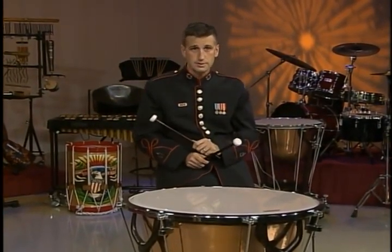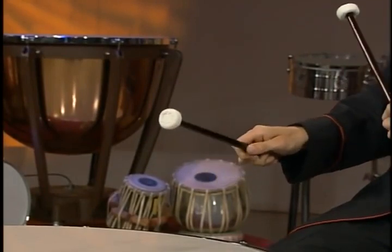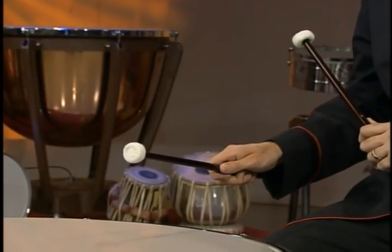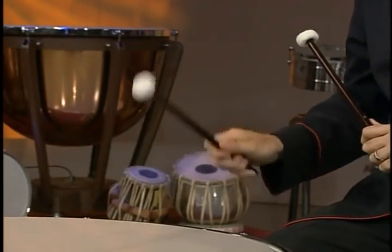Now that we've got the drums into position, and we're in a comfortable seated or standing position, let's discuss the grip. Basically, we've got three choices here: German, French, and the in-between stroke, American. A typical German-style timpani grip will look somewhat similar to the snare drum grip, however, have a little less pressure applied from the back fingers. The palm should face the floor, and the fulcrum or pressure point will be between the thumb and the first or second joints of the index finger. There's also a similarity of wrist action to the snare drum stroke, typically a downward motion with that distinctive timpani lift.